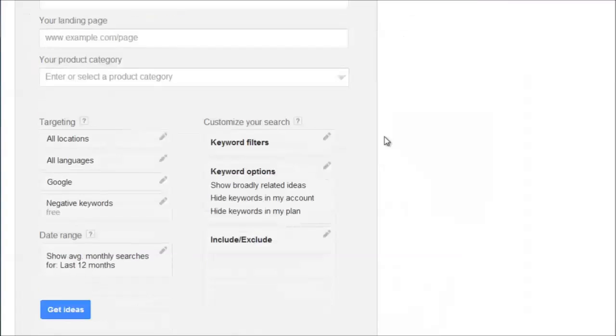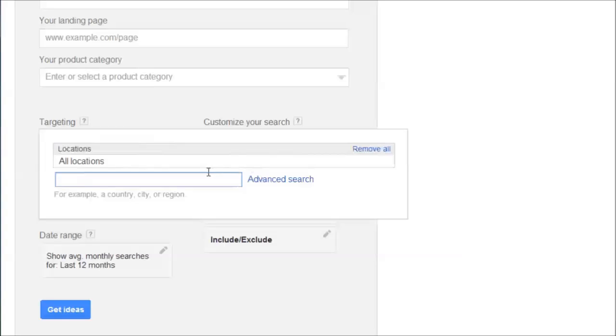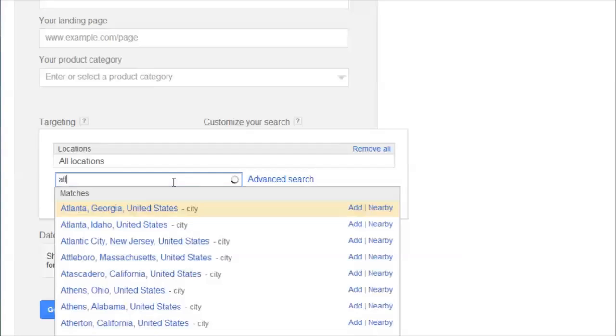Now, in terms of targeting, if you really don't know where to start, then I wouldn't really specify a specific location. But let's say, for example, that you have done the proper research already and you know that your target market is in a specific location. You can actually type in that specific location right here. So let's say that I have already done my research. I'm already in the puppy training niche, and I know that the majority of the people that I'm trying to reach that want puppy training are located in Atlanta, Georgia.